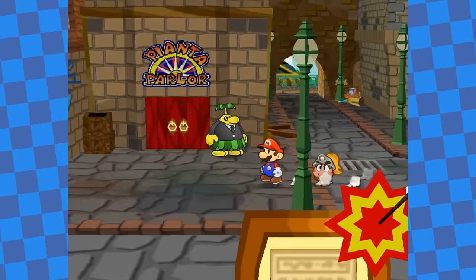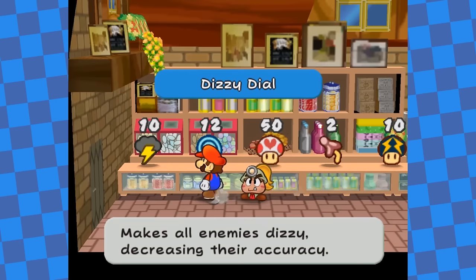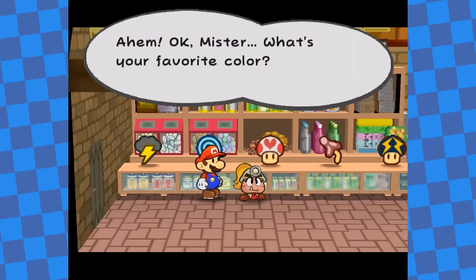Now that I had access to the west side of town, I headed to West Side Goods, the item shop for this area. To get to Don Pianta, you have to buy a Dry Shroom and a Dizzy Dial in that order, and then answer some questions. These cost 14 coins for a total of 24 coins spent in this section of the game.